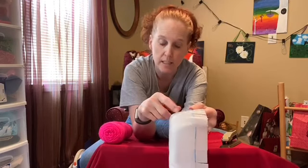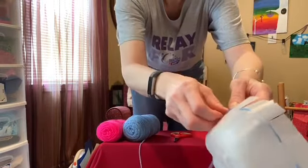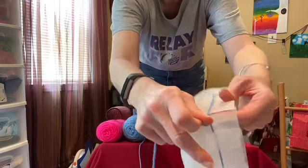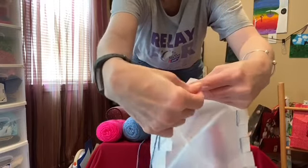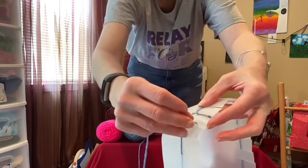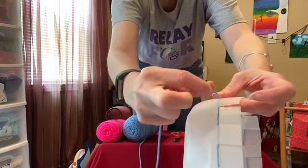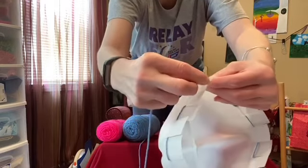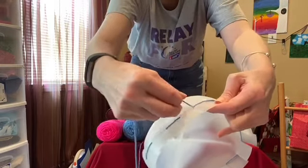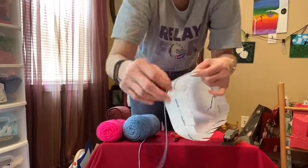And I'm gonna keep doing this, but I'm gonna show you up close. All right. So we're right back at our beginning. We're gonna go over this one. I gotta put it in that slot, that little cut right there. We're going under this one, so we're going behind it and going through this cut. Now we're in the front again, so we're gonna go over this one. We gotta go through this cut to hold it. We're gonna go behind this one, just like that. So I'm gonna keep doing this, and then I will be right back.